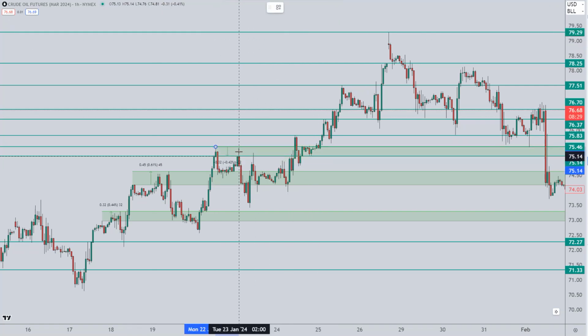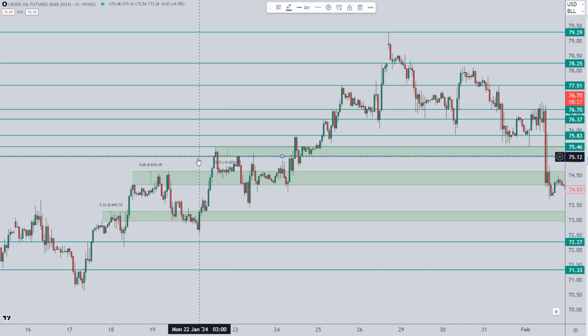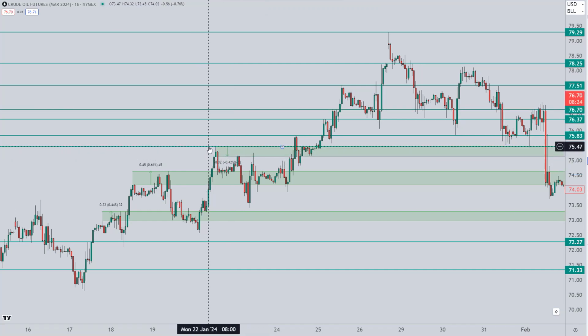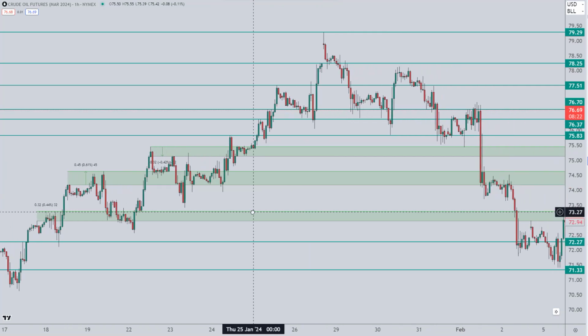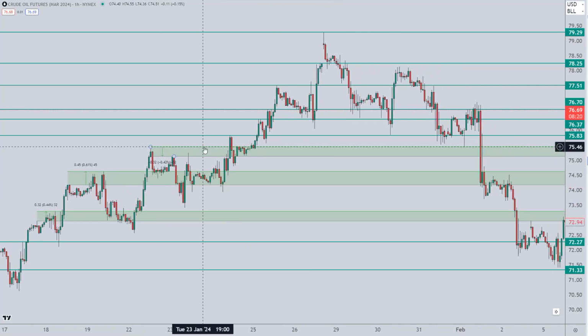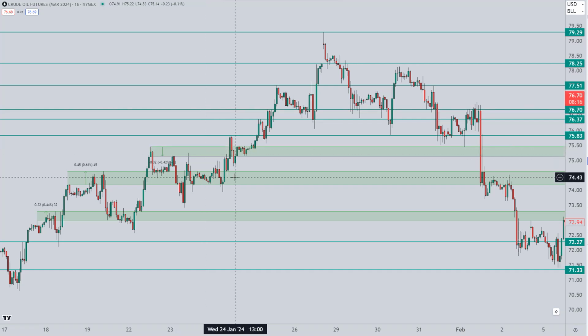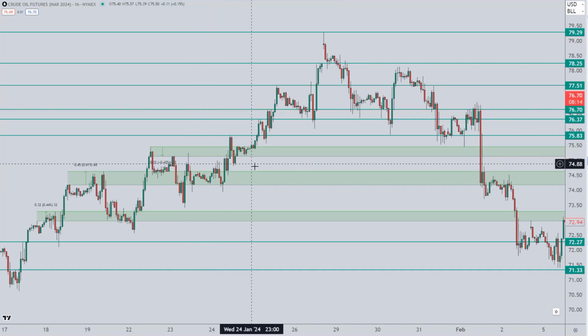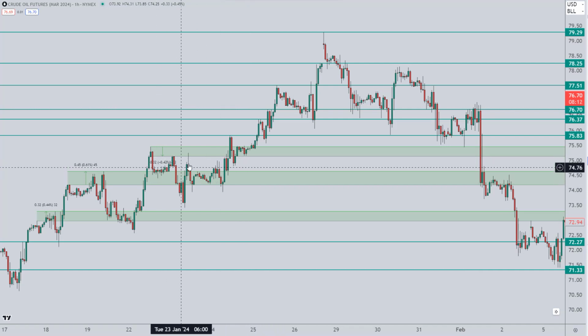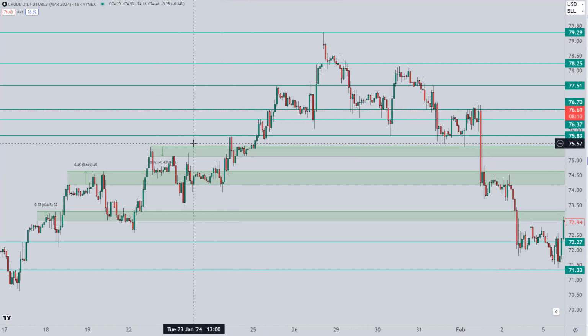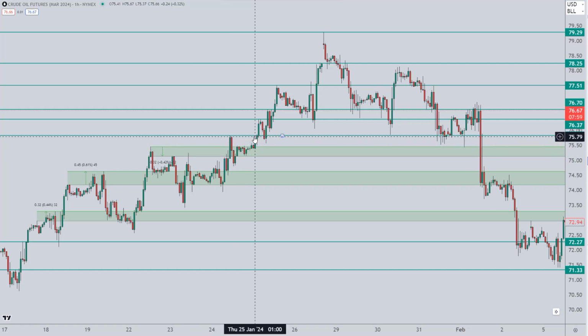So I recommend, if you're actually going to use support and resistance and decide to use support and resistance zones, also to use a tool like this on your charting platform. Again, I'm using tradingview.com charts. It's a pretty common charting platform, so if you're using it also, then you'll have access to this tool. And you can see it really cleans up the charts a lot to use this.